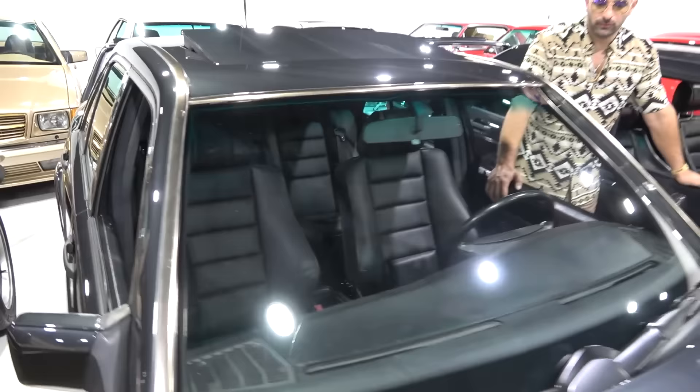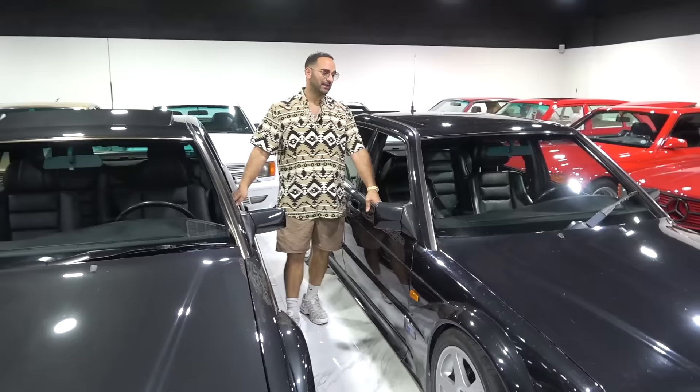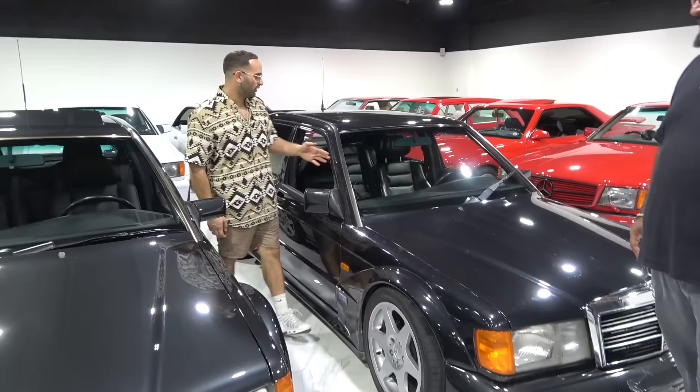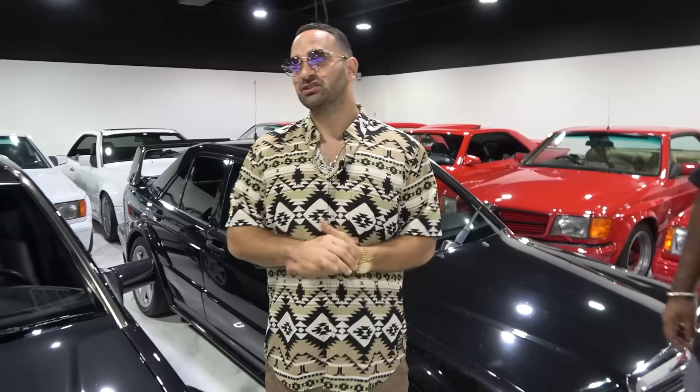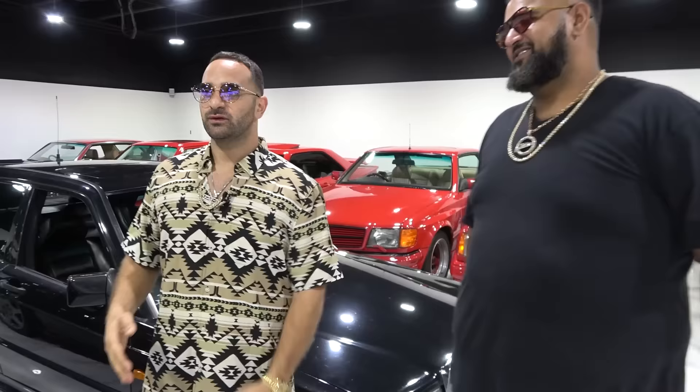We have a perfect example and an example we rescued — that's what the Patina Collective is all about. Patina. This car has a lot of patina, you can tell by the paint. It sat somewhere in the UK for about 20 years. The guy waited for the right time and sold it for six figures. At one point it was a 50-pound car. The car was sent off to be wrecked, and a guy spotted it on the road, flagged the truck driver down, and bought it for whatever he had in his pocket — 50 pounds. Now it's worth six figures.